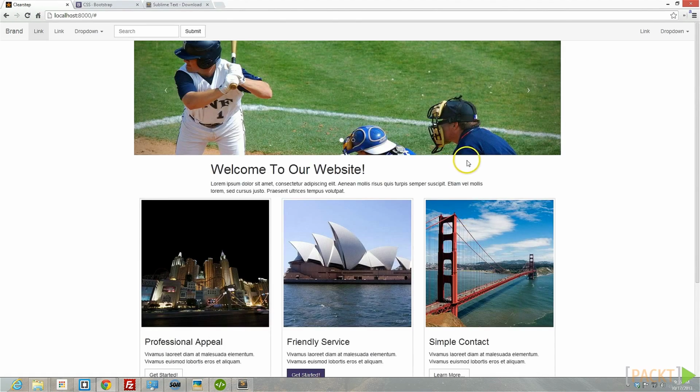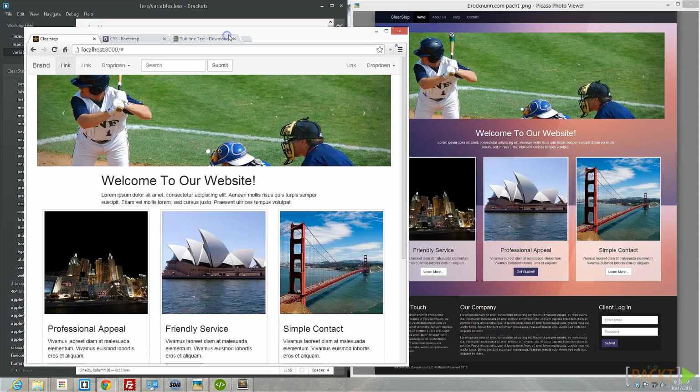Now the next thing that we have to deal with is we have this large background image. And that kind of steps beyond Bootstrap's natural abilities. It has nothing to do with the framework that Bootstrap offers, and that's okay. So what we're going to do is we're actually going to create an override file. We're going to go past what Bootstrap is originally designed to do. Because after all, this is a custom site. It doesn't have to just look like every other Bootstrap site. This is going to be our own.